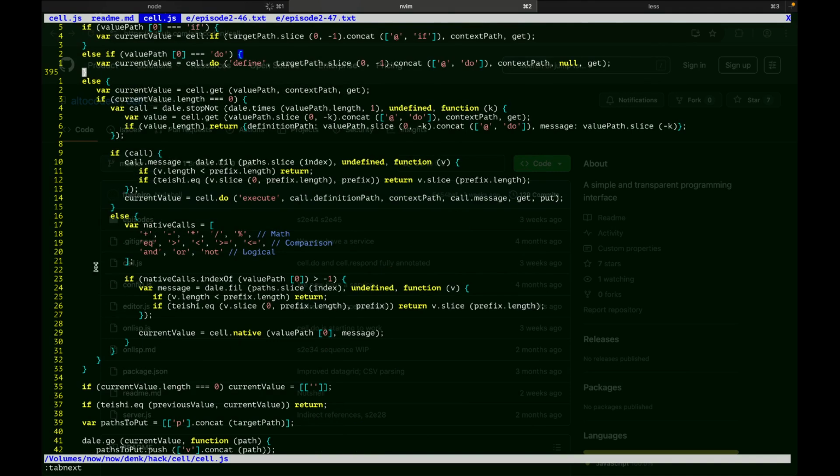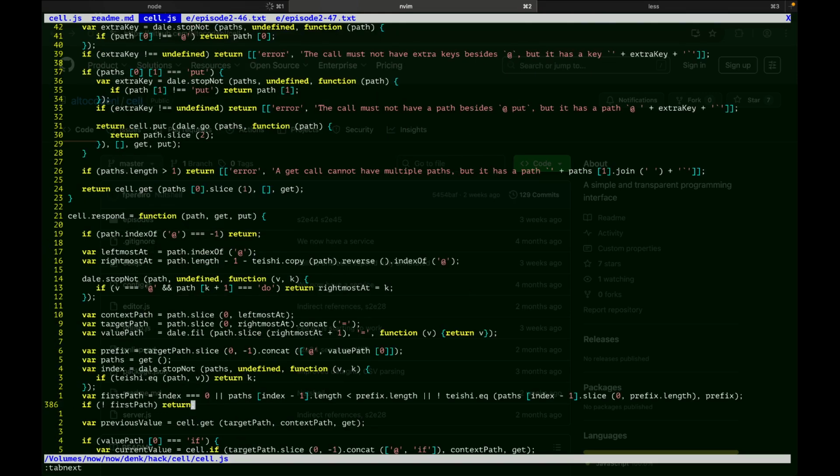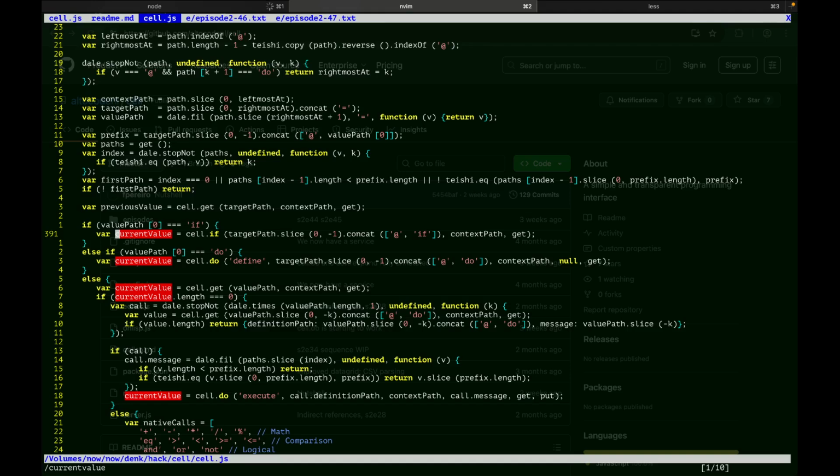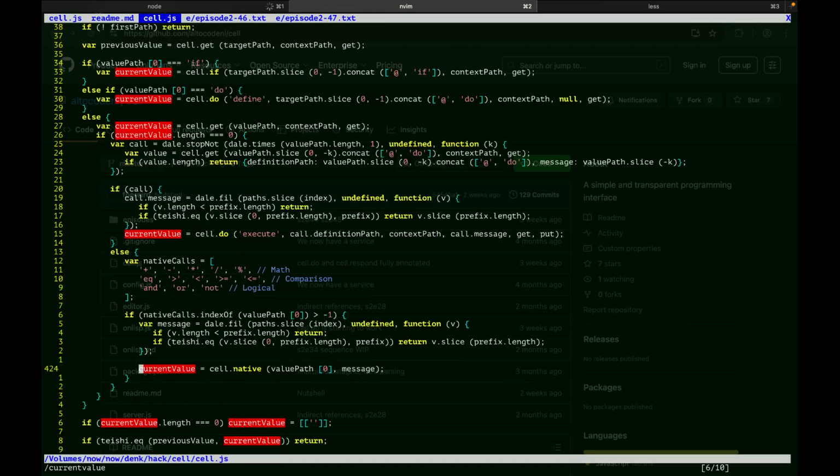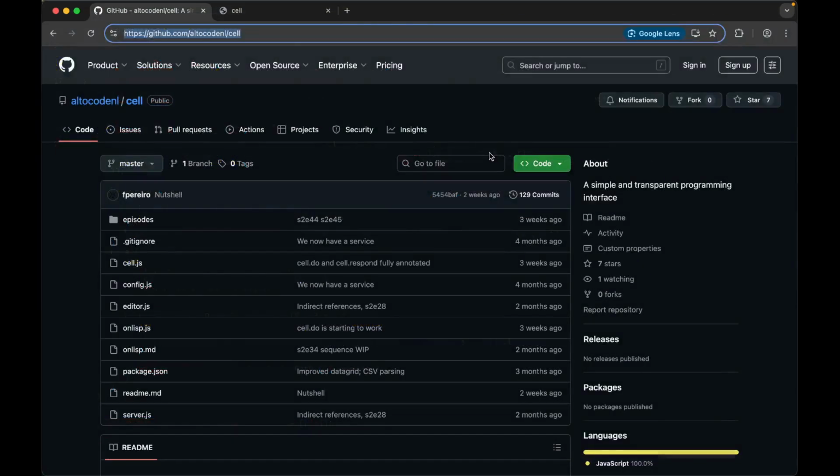If here there's no native call, then we default to current value. It's not even defined. Oh yeah, it's defined here, because we start with a lookup, so it will be nothing basically. Yeah, I get it.